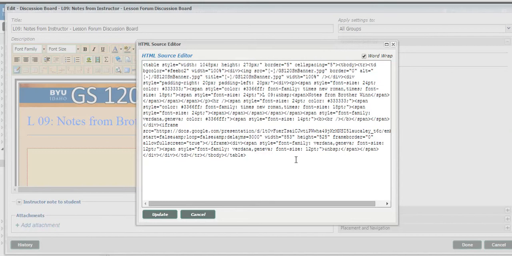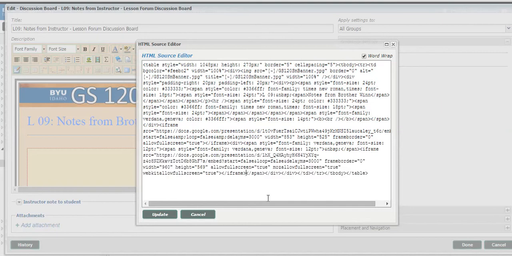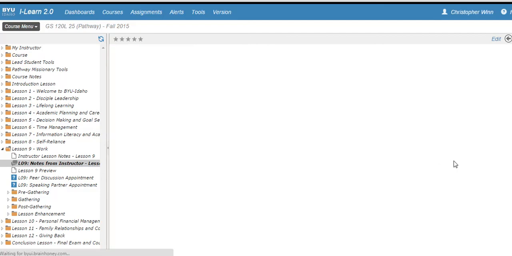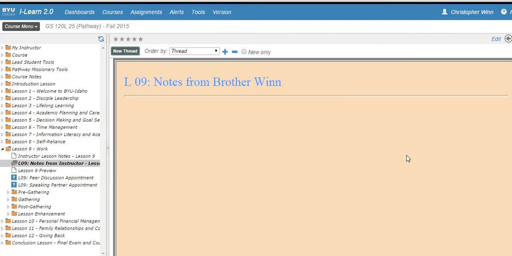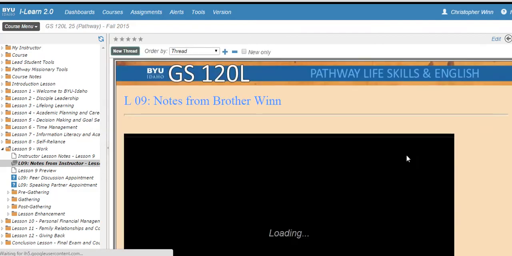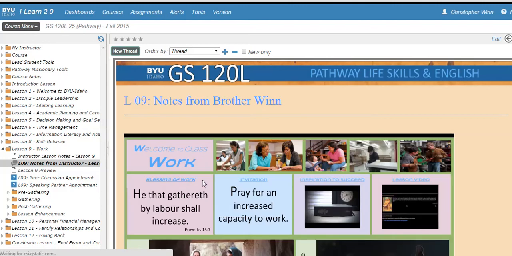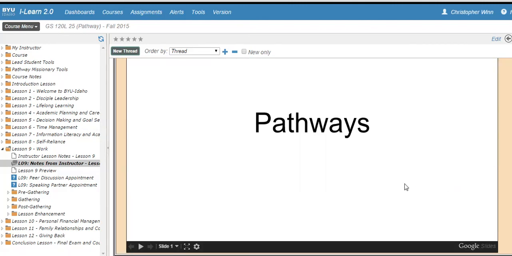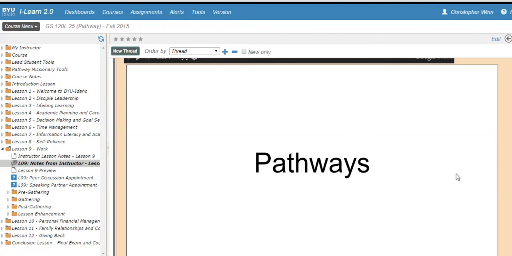And maybe there's a better way to do this. I look for these little divisions or spans. I just go Control V, I update it, I click on done, and then I can look at it when it's done here. So it'll pop up here in just a second. So that's the one I've already done, and it should be down here below. So here's our pathway one right here. So that's how you put it in using HTML.